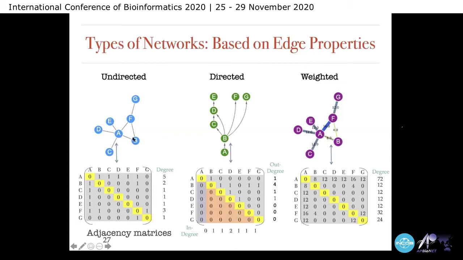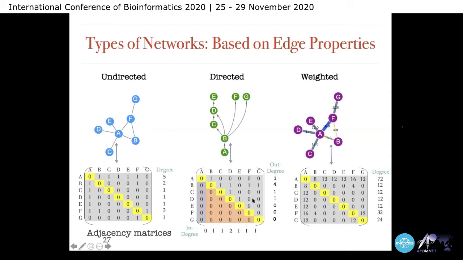Adjacent means connected, so it's a connectivity matrix. It basically tells you yes or no for every single pair of genes. Can someone tell me the value of B and G, and why B and G are not connected in this network? You see, B is connected to F and B is connected to A, but B is not connected to G, because B has only 2 yeses or 2 ones. The first is to A and the second is to F. So therefore, B is connected to A and F and not to the others.